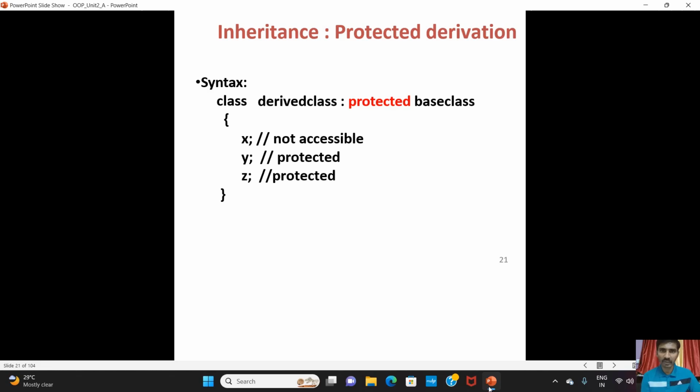Now see protected derivation: class Derived colon protected Base, opening curly bracket. x is not accessible because x is private in the base class, but y is protected because its access specifier is public in the base class, and z will become protected because z's access specifier is protected in the base class itself.